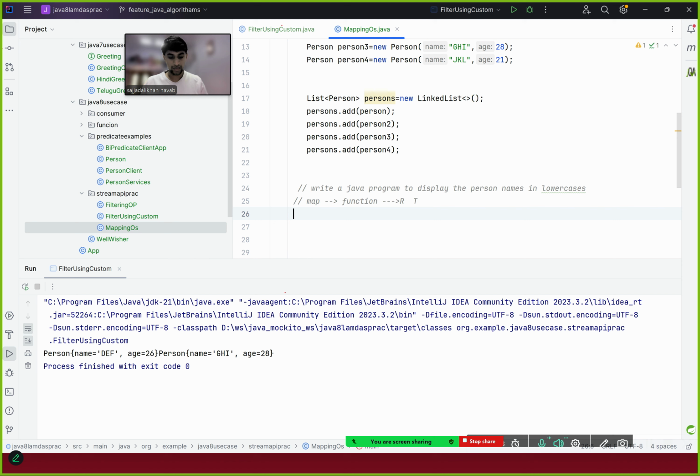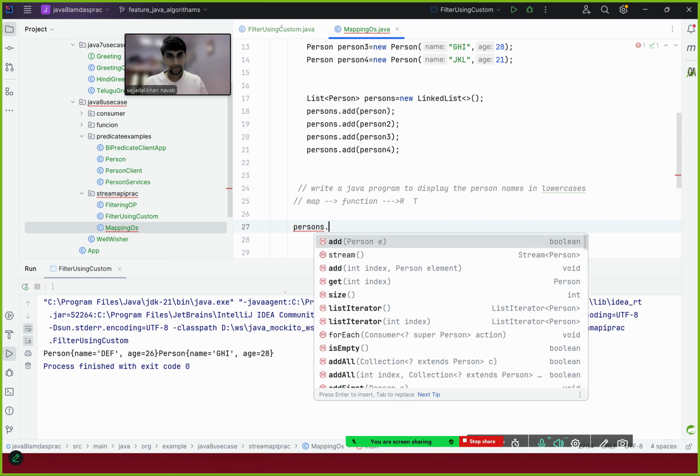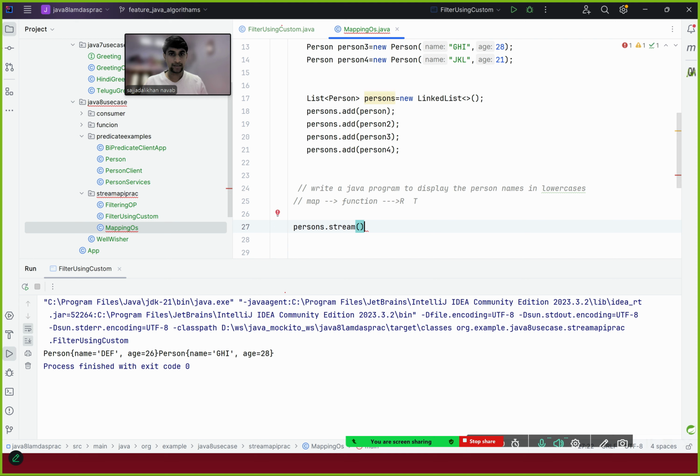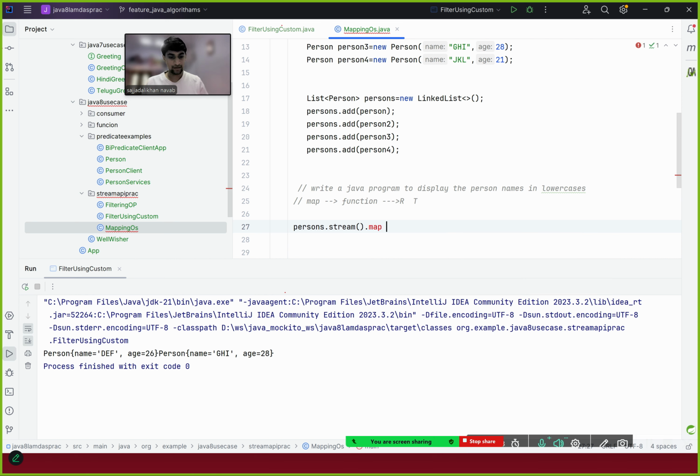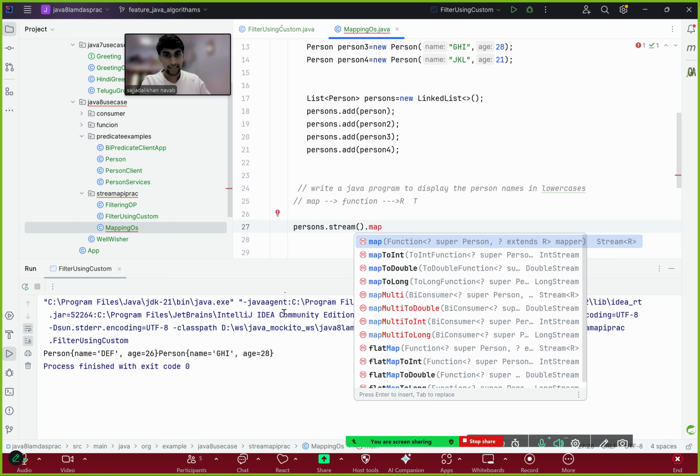So now here we have persons dot stream through the persons to get the stream of person objects. Now what we are doing is we are using a map. Map is taking the function interface as a parameter.